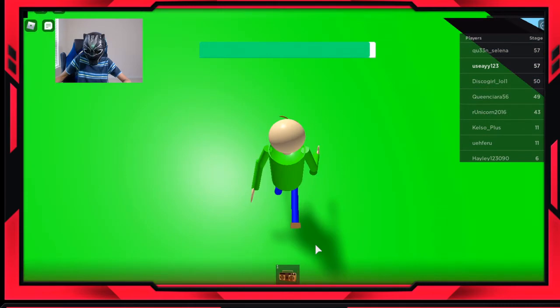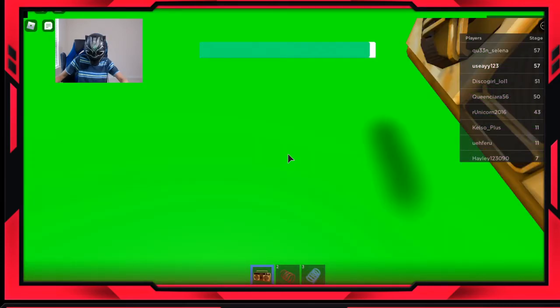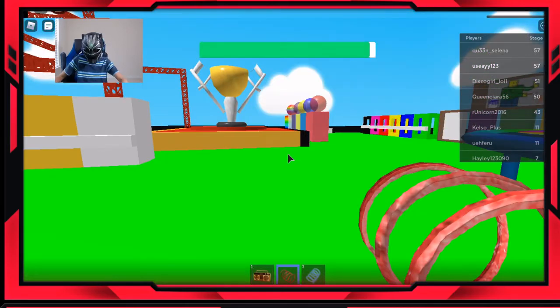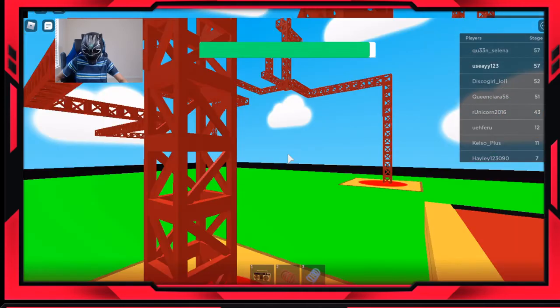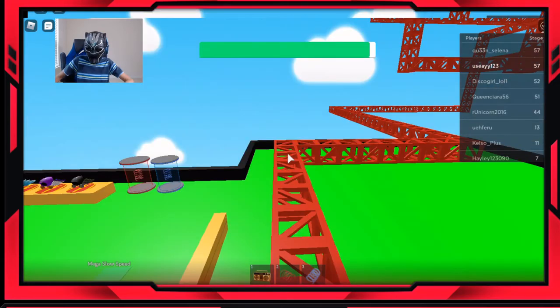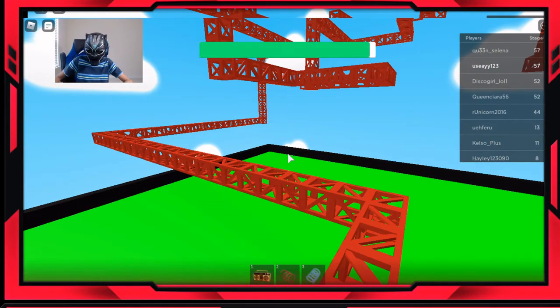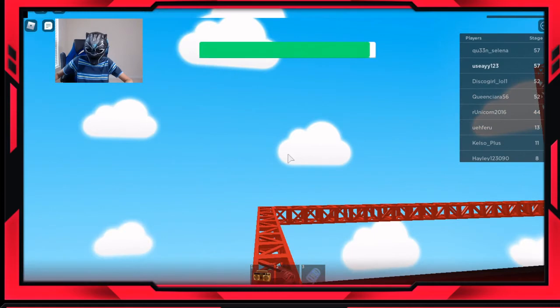Okay, let's see, what do we do in this one? Gravity coil and the jump coil. The gravity coil onto the speed coil. Let's go this one. This reminds me of planks. We need a scary elevator. We stopped it last year in February, right? Yeah, we did some mega. What is this? Some kind of parkour again?